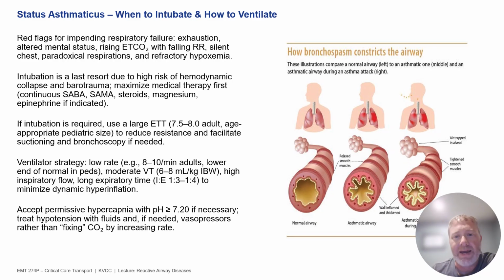And after any deterioration post-intubation, think the DOPES mnemonic. So if you've got issues after you intubate a status asthmaticus patient, think DOPES. D for displacement. How's the endotracheal tube? Is it where it's supposed to be? O is obstruction. Make sure that you can pass a suction catheter. P is pneumothorax. Keep an eye on their FiO2 and their correlating SpO2.